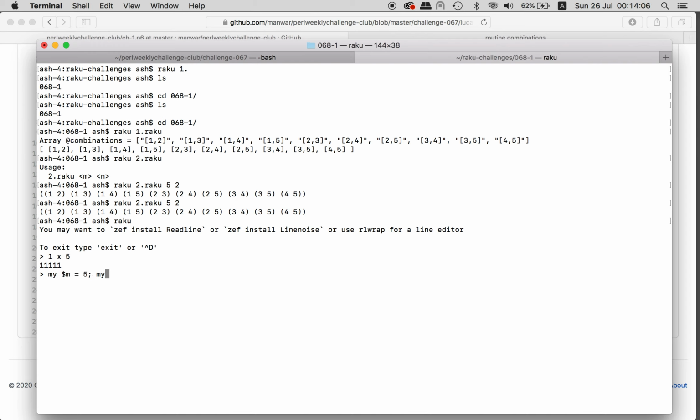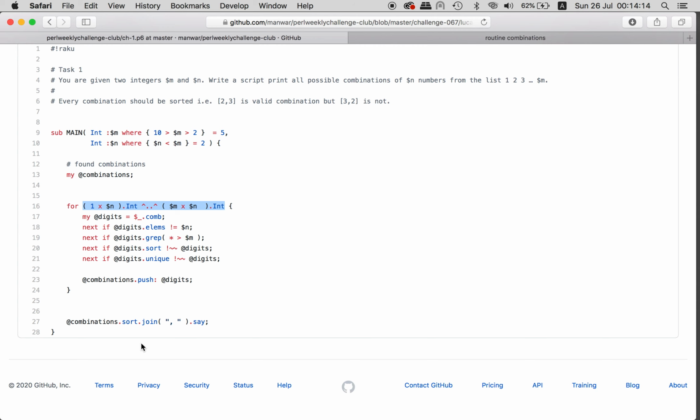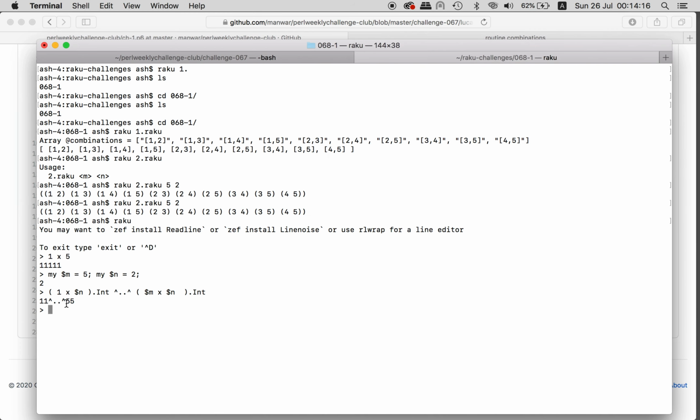So my m is 5, my n is 2, and then this gives us this, from 11 till 55. Why is it 11? This construct is simple: it's a range that excludes the first and the last elements, right?